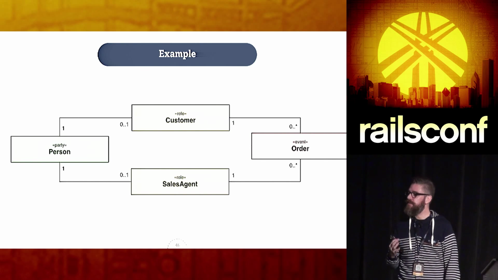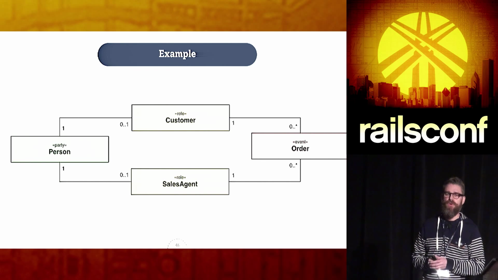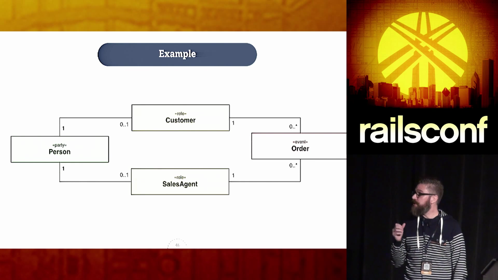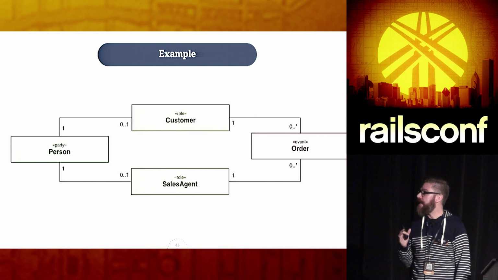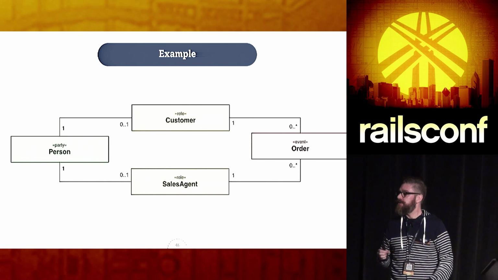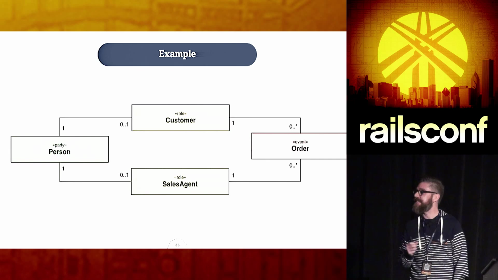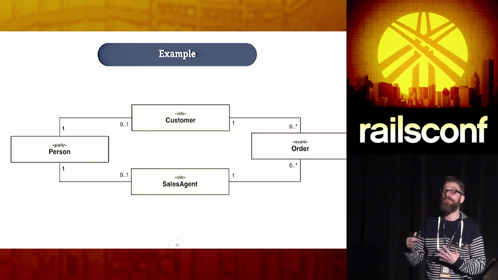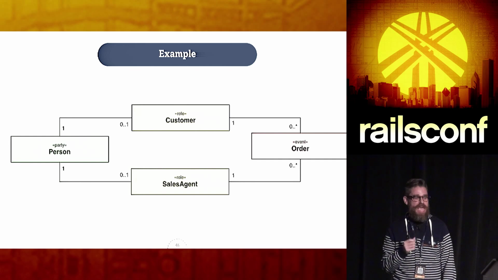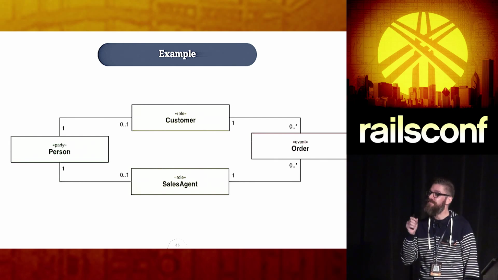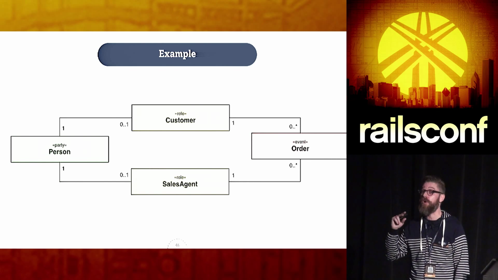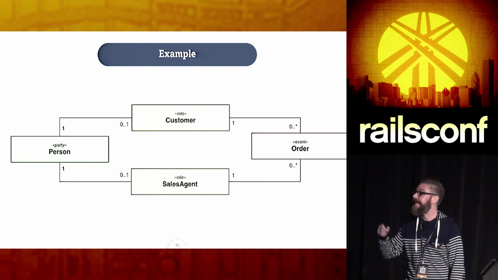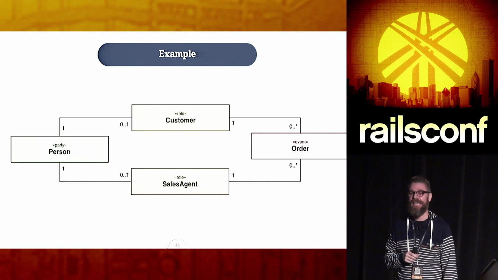Here we have an example of a person interacting with an order. So a person can either interact with that as a customer or as a sales agent. Of course, the customer is the one who's purchasing that order, and the other is perhaps approving that order. Now, we might have a business rule that suggests that the same person cannot play the roles at the same time, meaning they can't be the customer and the sales agent.